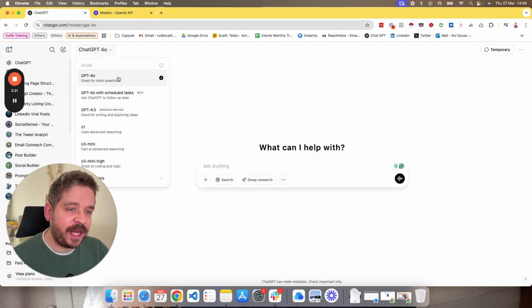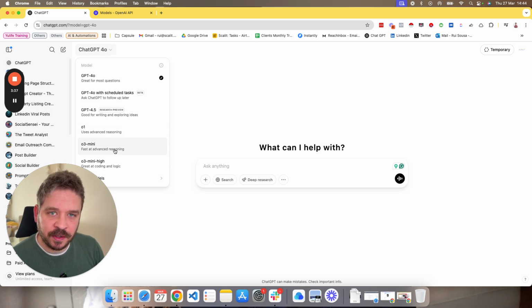Okay, so again, the main difference: ChatGPT 4.0 and the mini is faster and cheaper, and this one is the day-to-day. Then they opened up a new model, which is the o1s and o3s, which have reasoning. So basically the main difference on these ones is that you can actually see the thinking process, the reasoning process, until you reach the output.